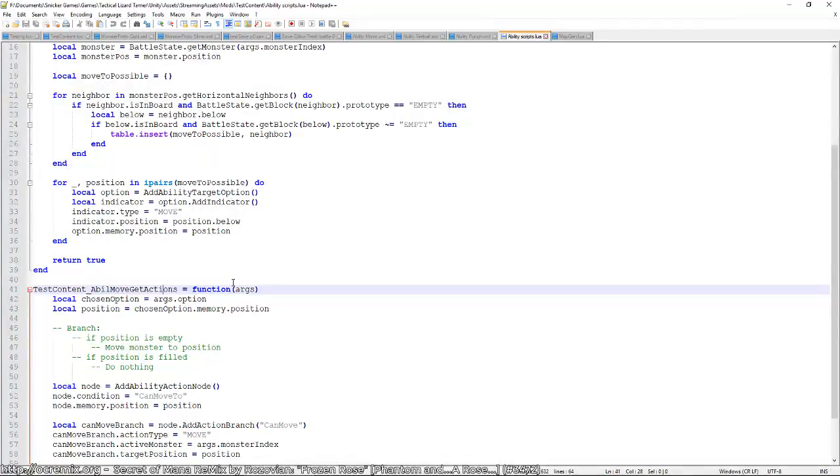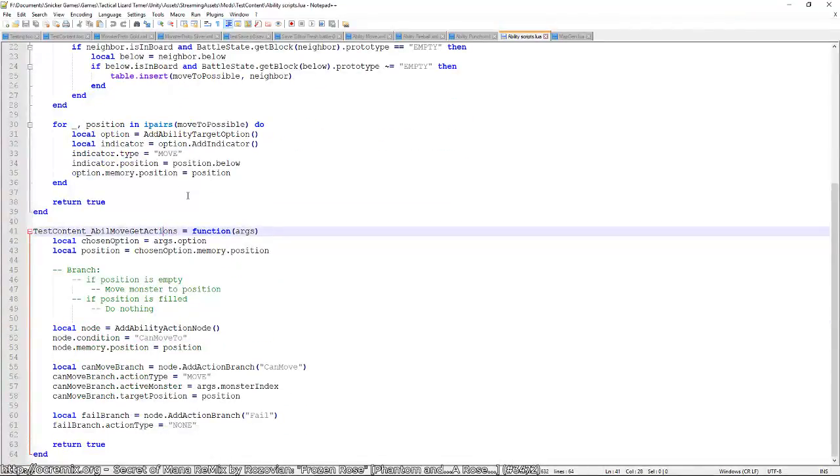We just give it a specific option that the game has chosen, and the script needs to give us back an action tree. And unlike the chess game, which could just give us a list of actions to execute one by one, this is more like a tree because we don't have all information.